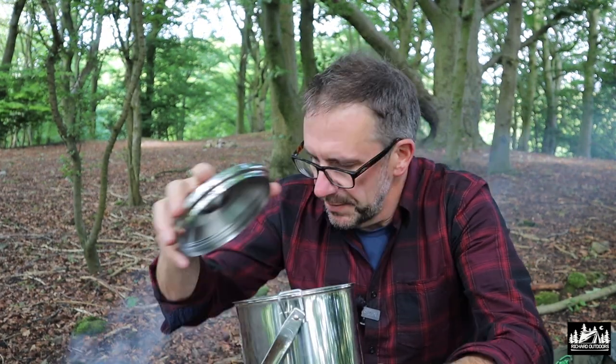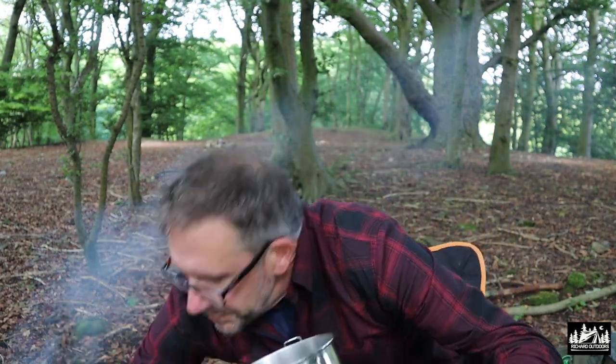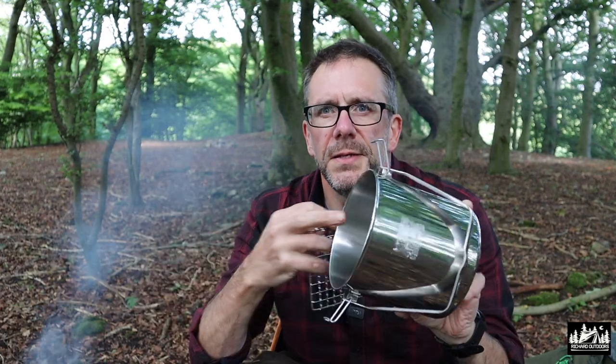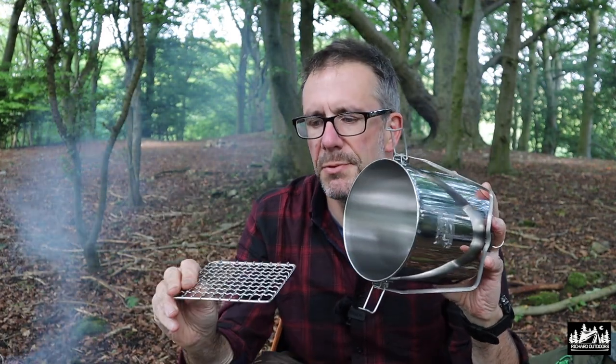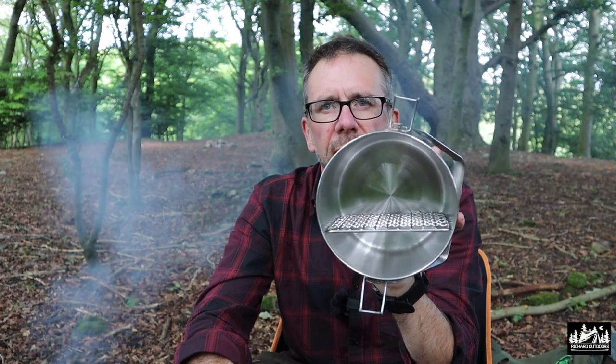And I also found, very conveniently, this grill, which, well, it's not a grill, but this separator, so that the duck won't be touching any of the walls of the billy. That fits in there perfectly. And once I've fried the duck off a little bit, I can just place it on there in my billy can oven.